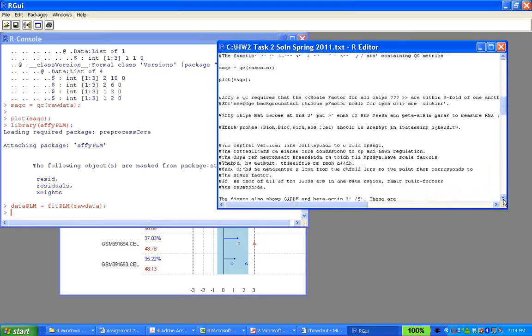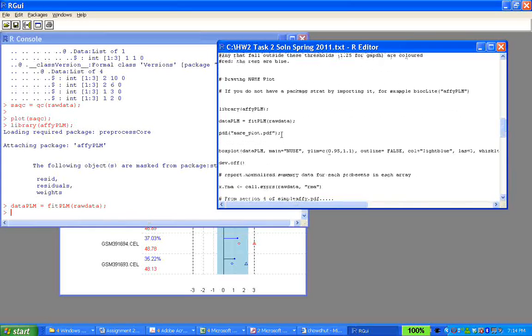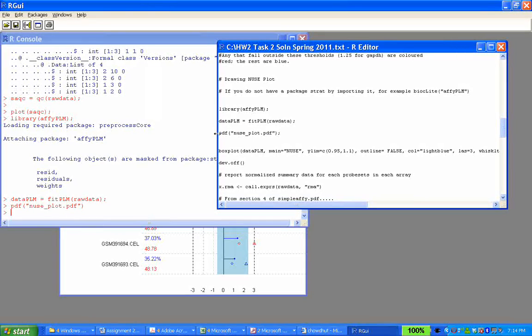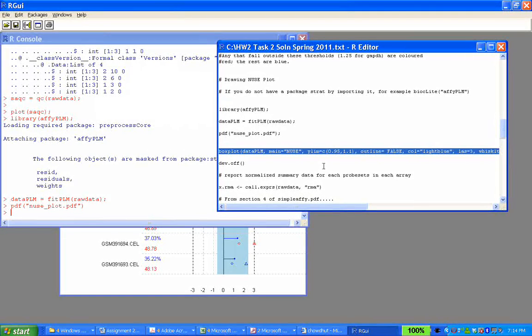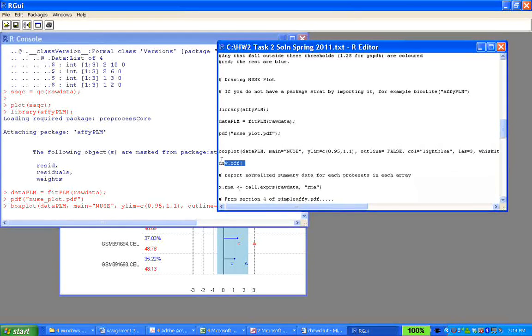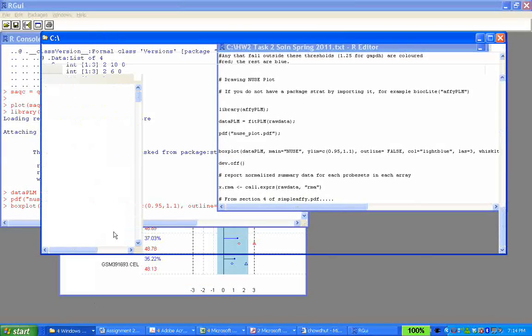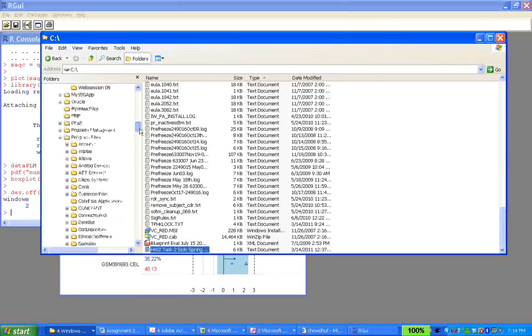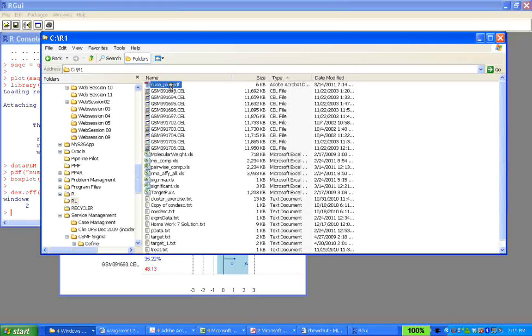In order for you to create a NUSE plot, I give all these other comments here, so when I post it, you should be able to look it up. First you prepare a PDF file where you're going to draw it, and then you draw a box plot of the NUSE plot, and this is taken exactly from your book. What the NUSE plot means and what it stands for, you should be able to find in the textbook, so I will not go into that detail. It should get saved in your working folder, which is your R1 folder, at least in my scenario. So let's open that file and take a quick look. So this is your NUSE plot.